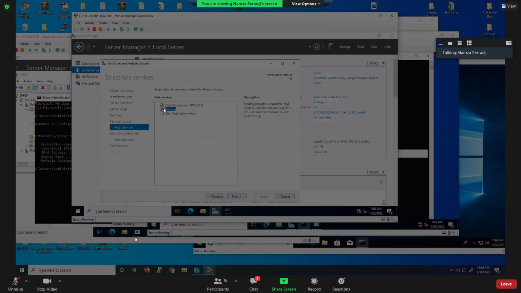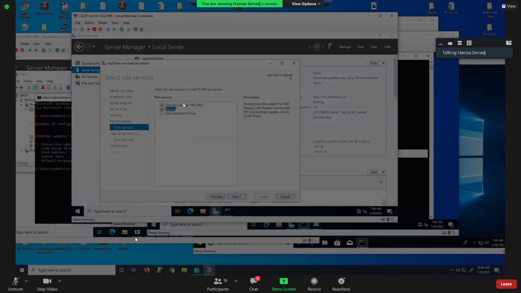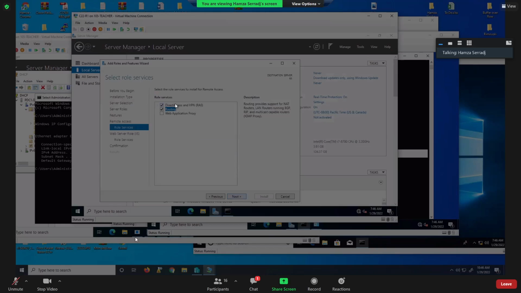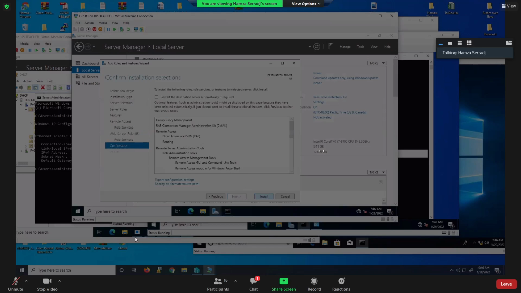So I'm going to check routing. This is what I'm looking for, right? Routing. That comes with direct access, you'll never be able to remove this thing, right? So you take both or you don't take. We don't care. This one is common. The direct access is our next module. We're going to study VPN and how to configure direct access, etc., site to site. And okay, so I'm going to choose routing, click next, and install.